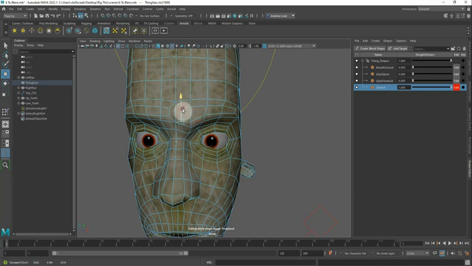Now you can move the midline down, but you've just got to remember that if you're going to frown both eyes at the same time, that will double the movement on the middle vertices. So if you kind of go, right, I'm going to move that down half as much as I would normally, and that one. So when I put both shapes together, then the middle one is perfect.